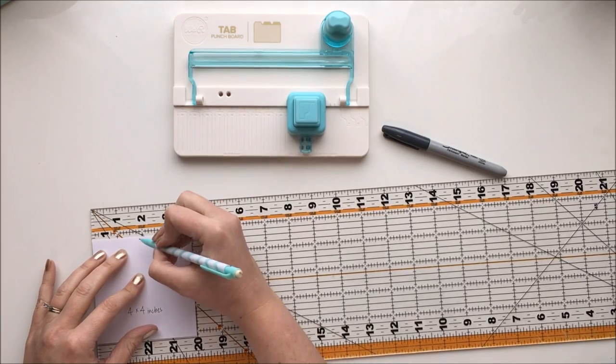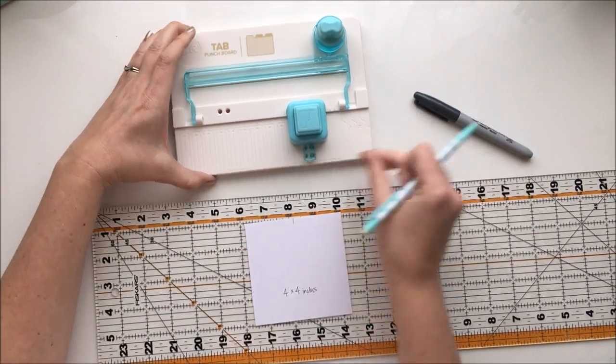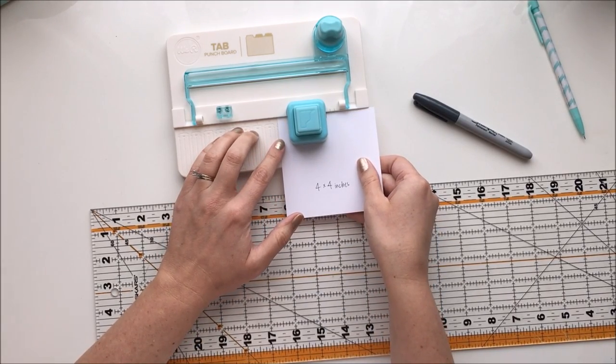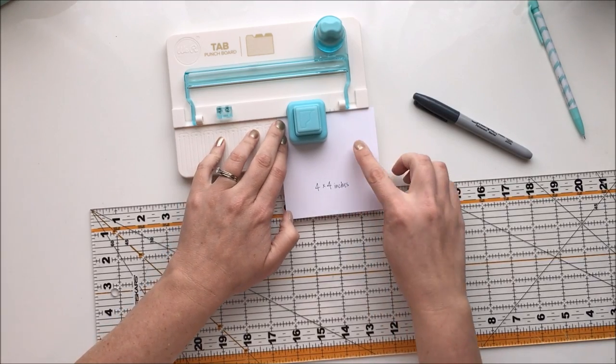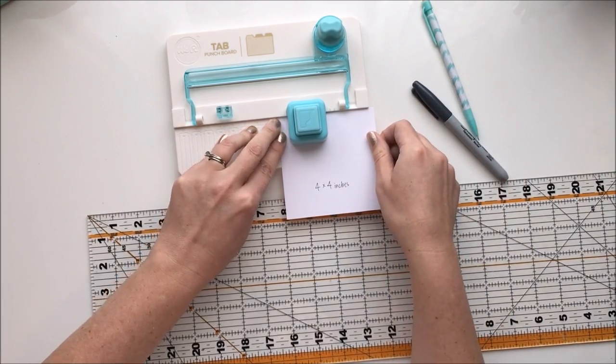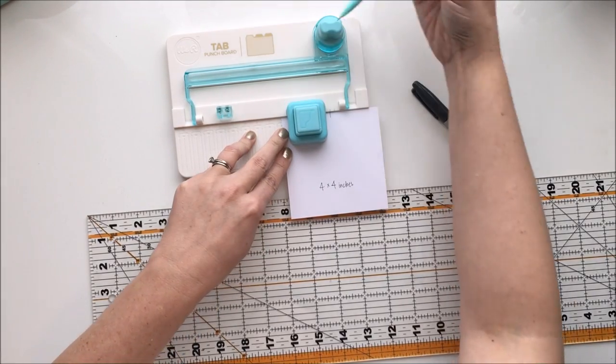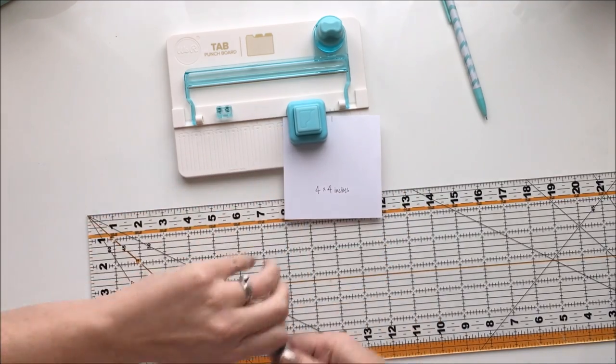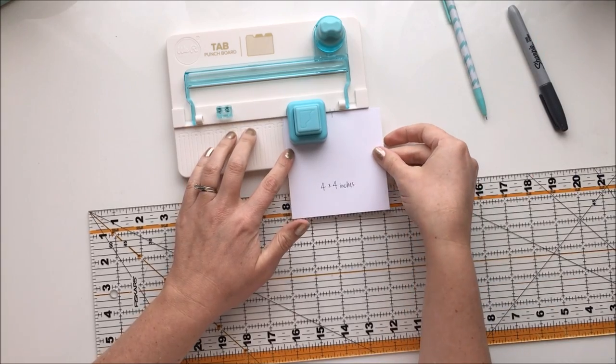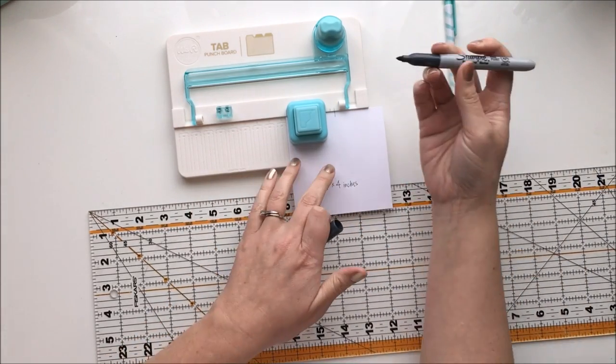Then you're going to take this piece of paper up to your tool. Make sure you take your tab alignment bar out, put that back up in its resting position. And you're going to line up the left edge of your paper with the grooves to the left of the punch that says small. Now what you'll notice is that the line that you drew on your piece of paper is exactly aligned to the side of the punch. That means that's where the center of a small punch is on a four inch piece of paper. So now slide it over to where it says medium on the left side. Now where you see your pencil mark to the right of the punch, take your Sharpie marker and make a little line on the tool directly above that. Now you've got the center of a medium punch. Slide your paper over to where it lines up with where it says large and then again mark where that pencil line is.